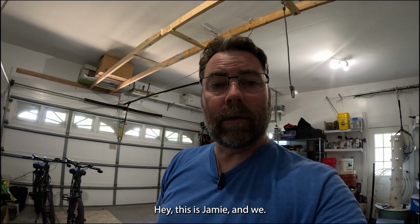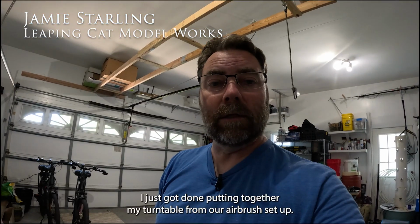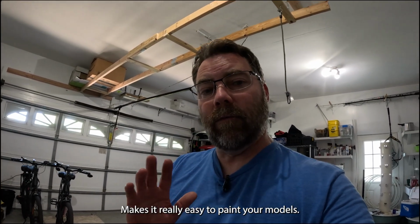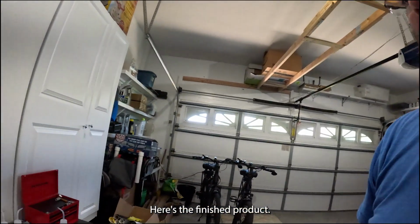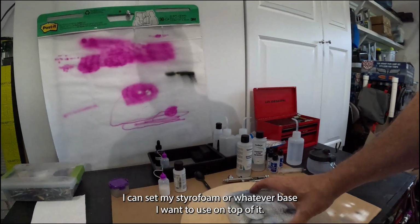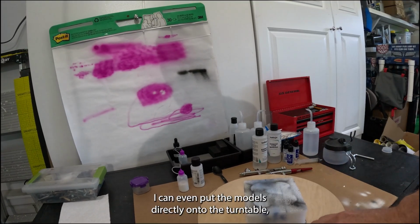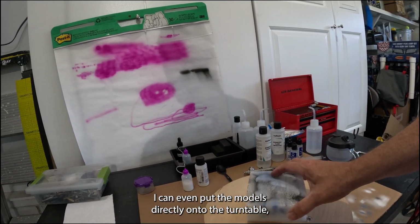Hey, this is Jamie, and I just got done putting together my turntable for my airbrush setup. It makes it really easy to paint your models. Here's the finished product. I can set my styrofoam or whatever base I want to use on top of it. I can even put the models directly onto the turntable.